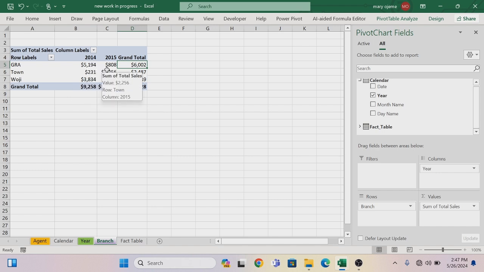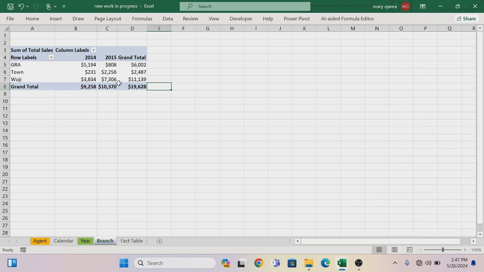But we can see there's a very big decline in sales in 2015 from $5,194. They had a decline to $808. So the company really needs to look into GRA and see what is going on here.